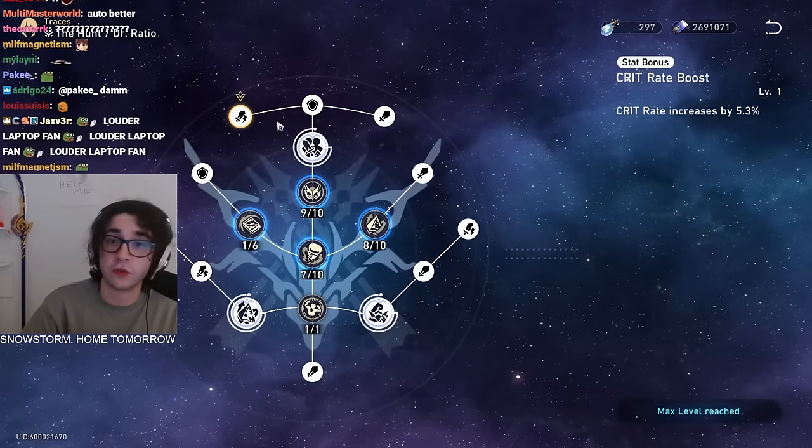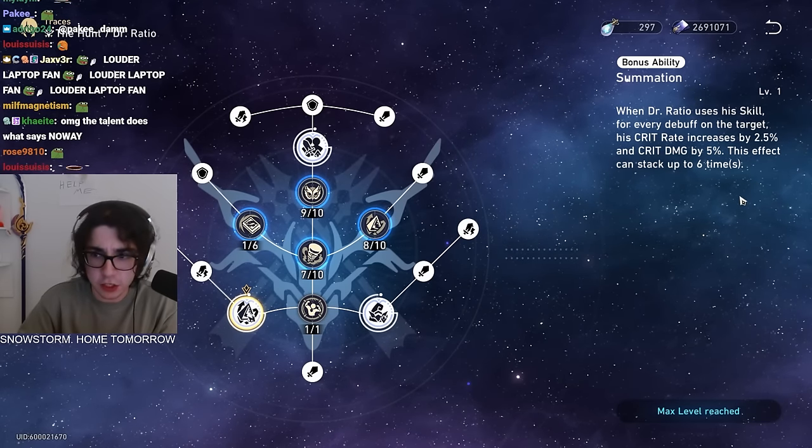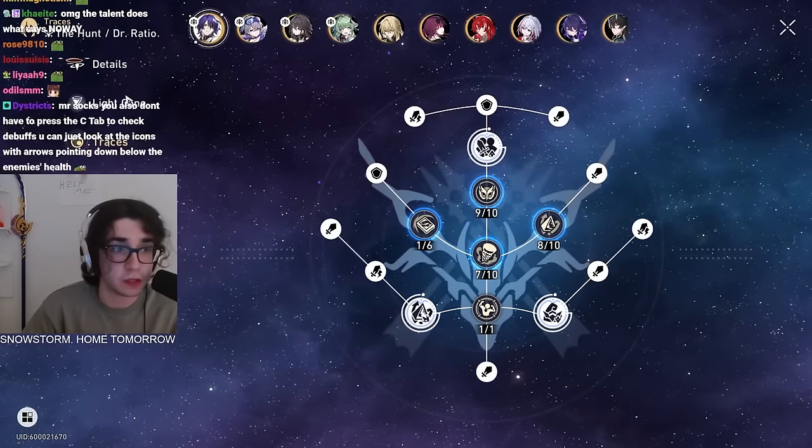Keep in mind, you get a lot of crit rate through your traces, and you also get an additional up to 15% crit rate and 30% crit damage for free as you play, so be mindful of that with your build. Okay, how do you build this guy?